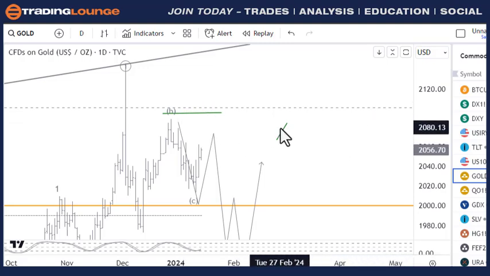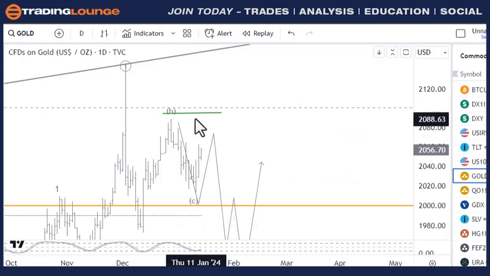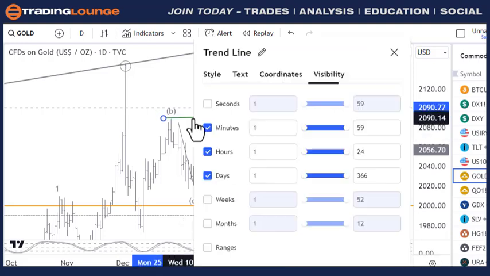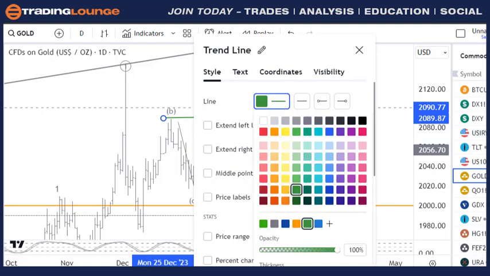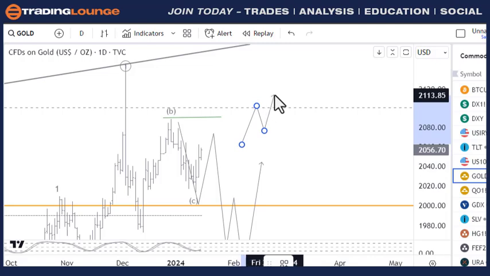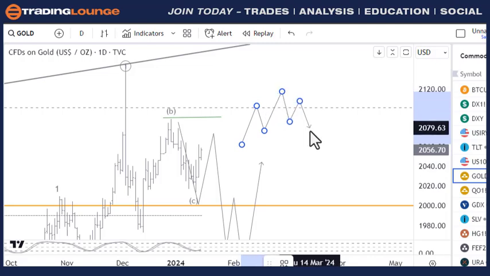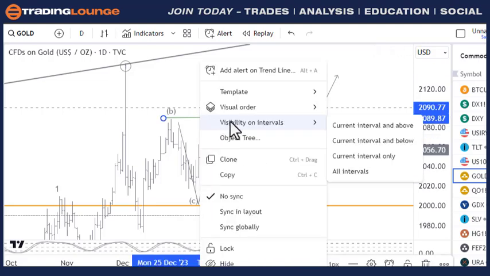So we can add on this one as well at this point. So a part position here, so we could just put this here in terms of style. Let's just put that as a thin line. And then the other one will be on the 100 here. So we'll need a bit of a classic trading levels pattern here. Then we can put in a larger trade at this point.